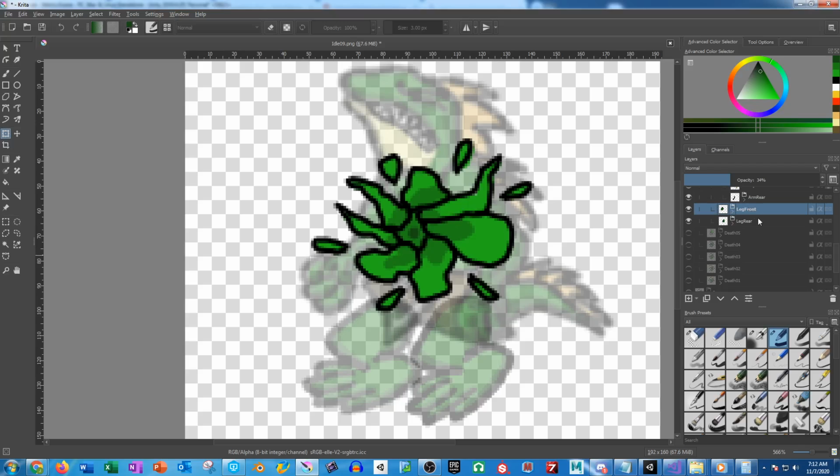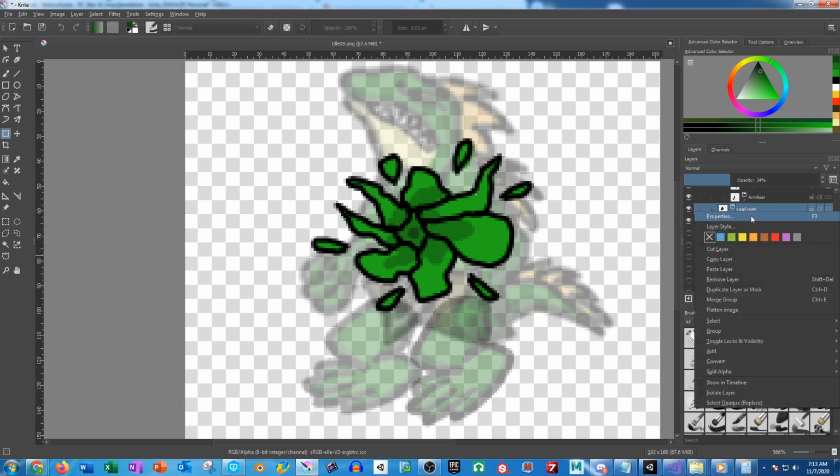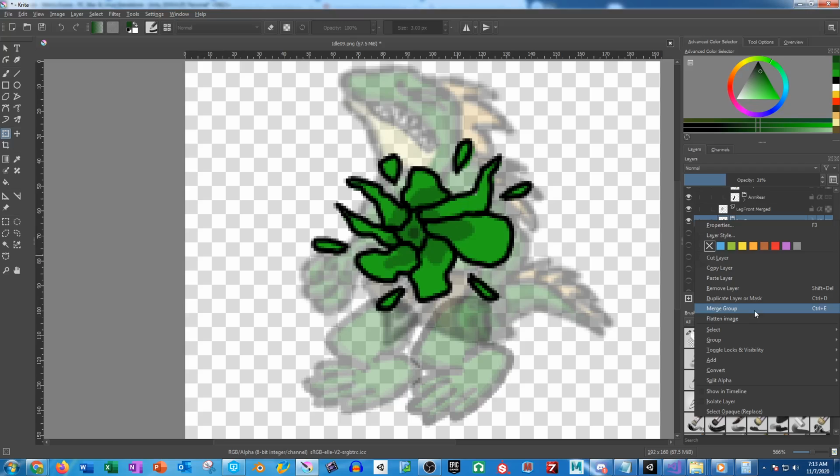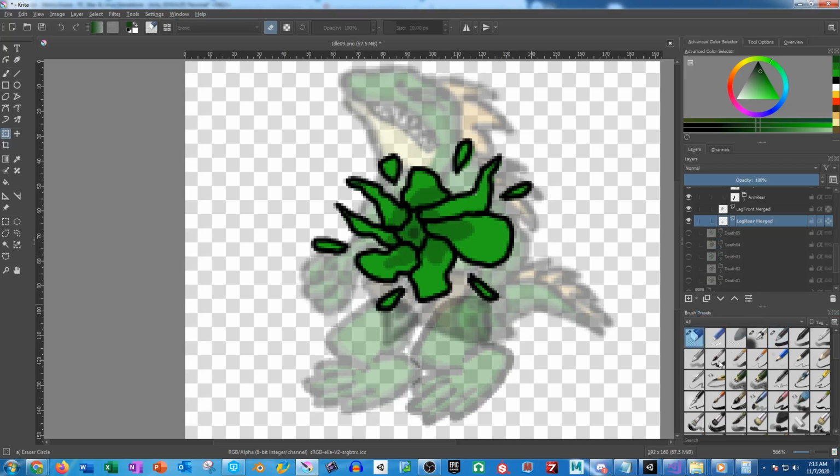So we have his leg front and leg rear. The way I'm going to do this is I'm actually going to merge group, come down here, merge group, come over here, grab my eraser, and just do that.